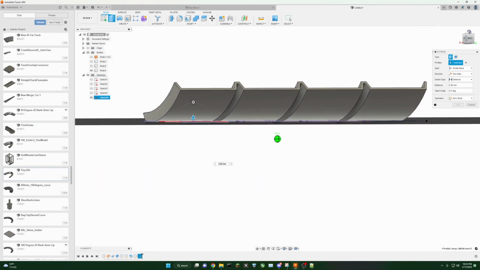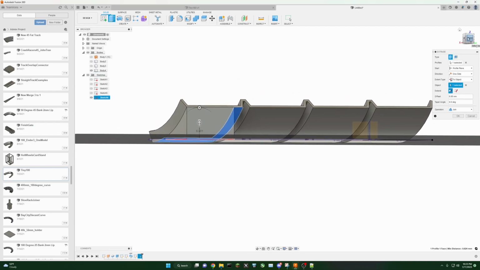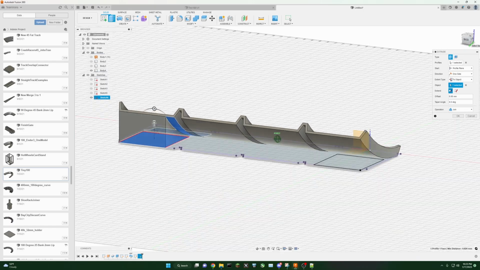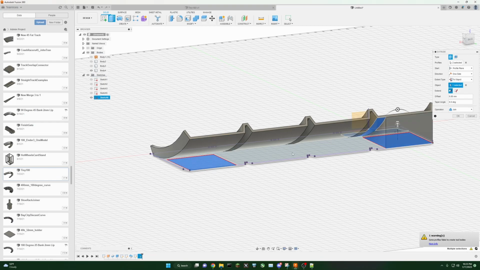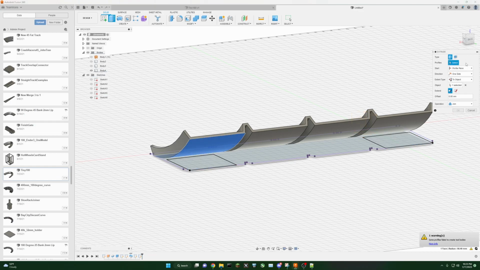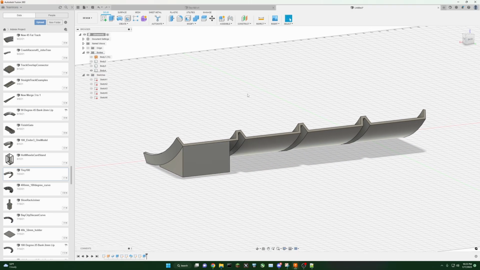We want it to go up, but we can say the extent type, and we can say to object, and that object can be the bottom of this guy. And so it extruded up and connected up there. Now I don't think, yeah, to object. No, it kind of looks like it can only be one or the other. That's unfortunate. That's fine. So we won't select two profiles. We will just select the first profile. And we're going to make sure there's a join, and so that guy joined there.